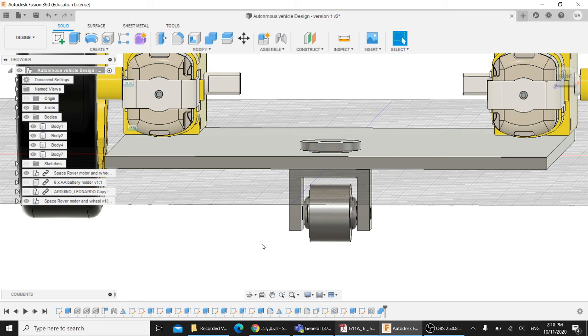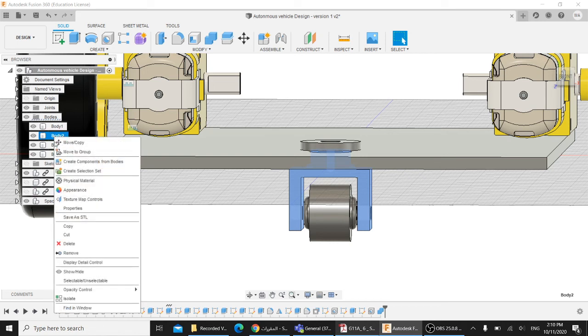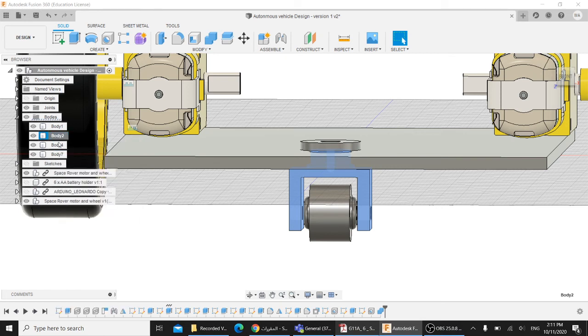The last thing I want to do is either I can leave them as this or create components out of them. So, for example, this is my bracket, I can right click on it and go to create components from bodies. I want to convert it to components, so it will be gone from bodies and it will move to components.